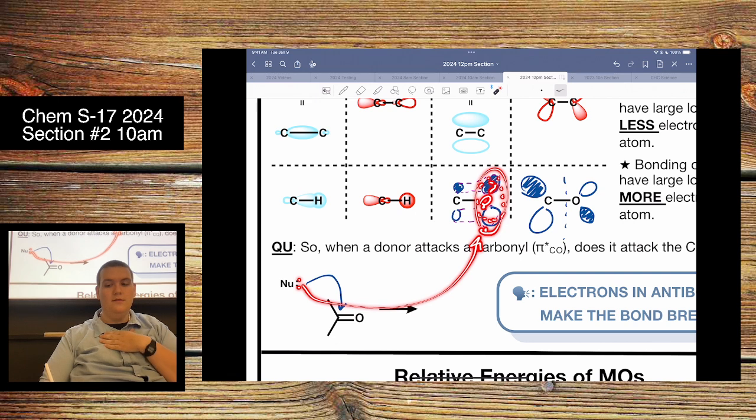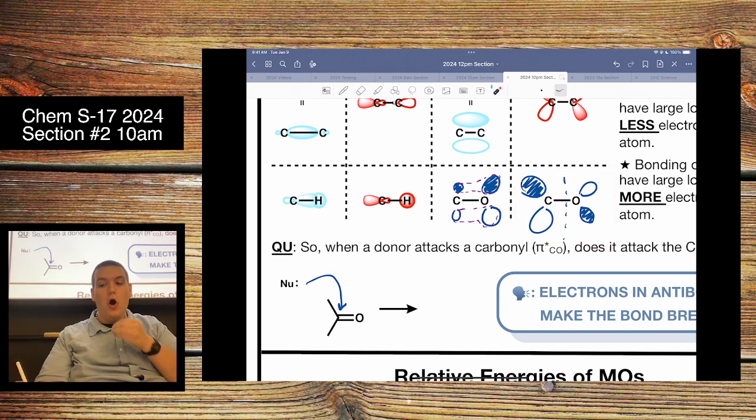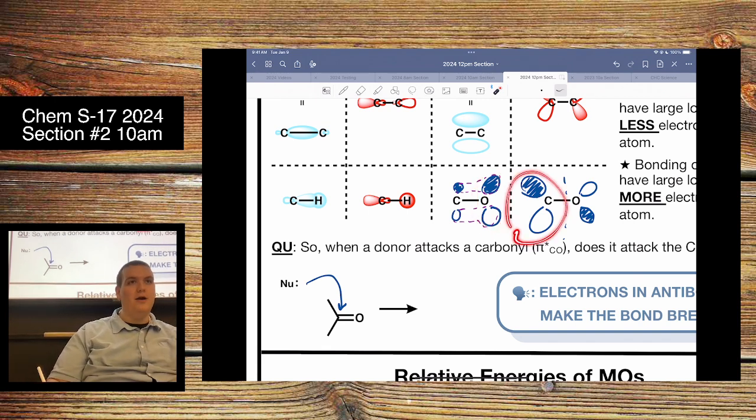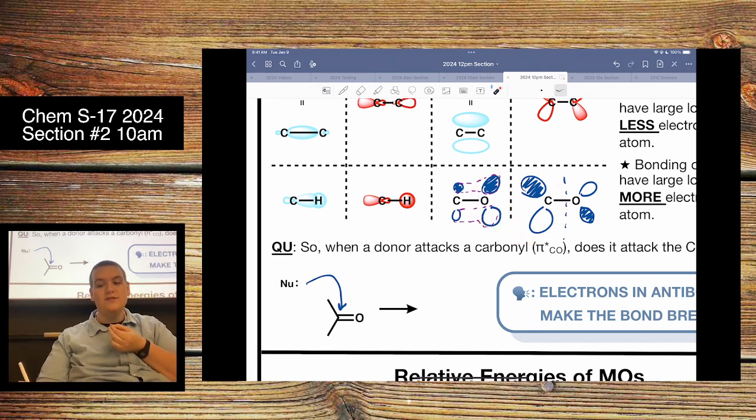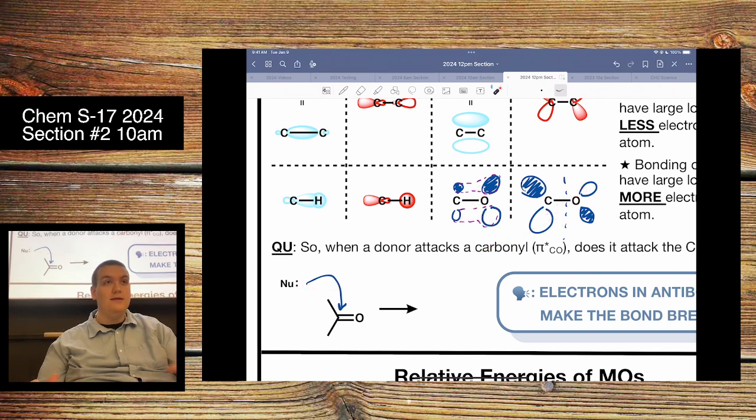Like, is it anti-bond? But both of them exist at the same time. Like this is the space where it's going, but these are happening at the same time. And there are, in fact, like if I put these on top of each other, there is in the same breath more electrons around the oxygen, and there's more space to attack around the carbon. And having more electrons around the oxygen, in both versions of this, the oxygen is more partial negative. And so that's going to repel electrons that are trying to attack. It's tricky, it's a lot. We're going to answer more questions as we do some practice, so I'm going to move on.